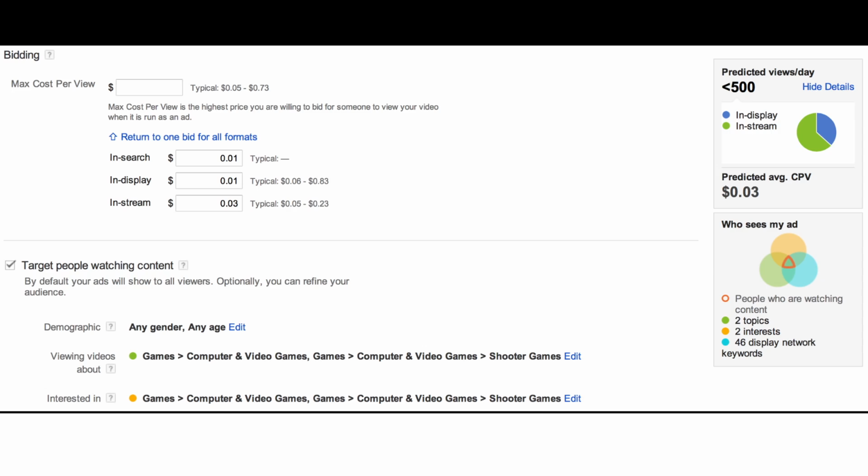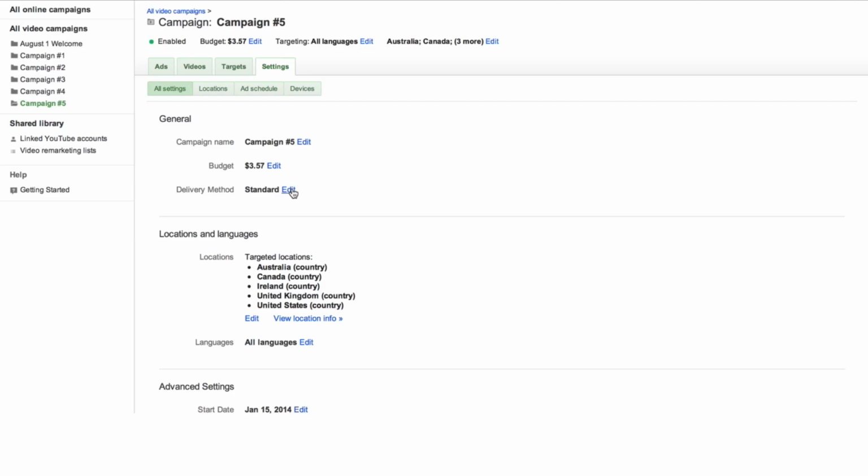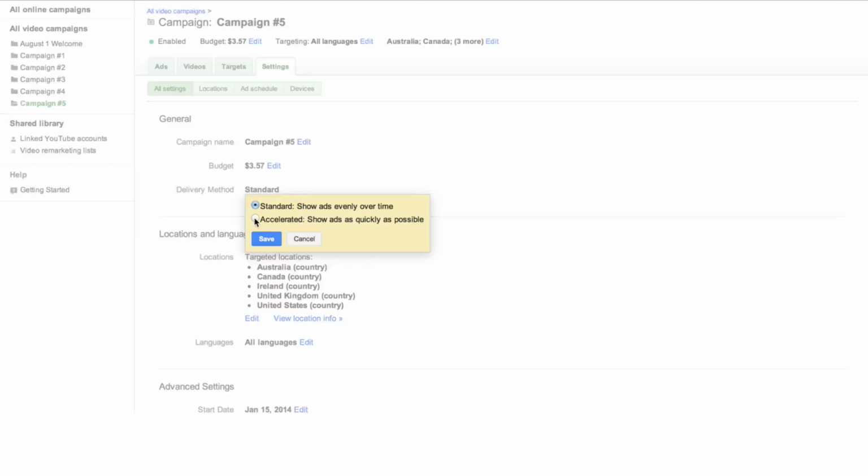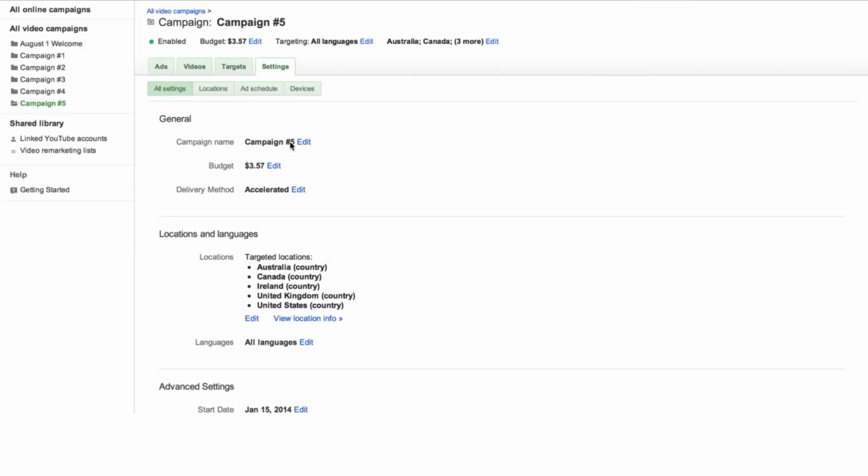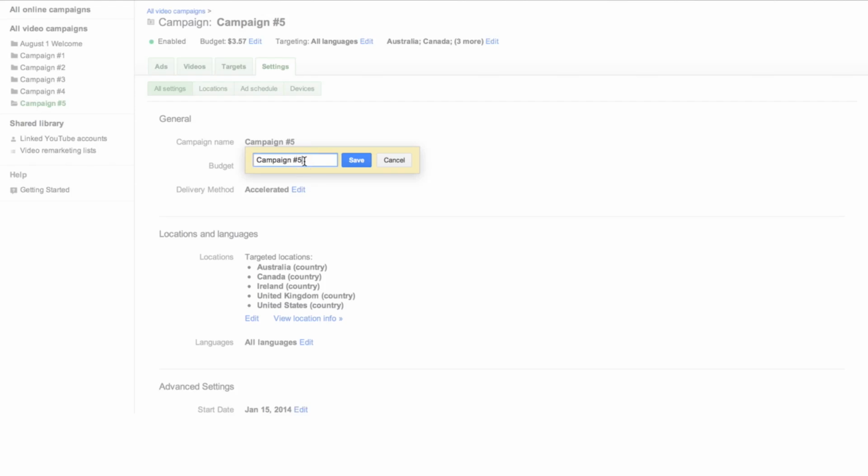After you finish setting your targeting group, you're going to go over to the settings tab. Make sure that you change your language. Change this to accelerated if you would like. It doesn't really matter. This is personal preference. I do accelerated just so I can get those views out there as quickly as possible. You can change your budget, change the name. I like to change the name because I've run several of them and I want to make sure I know which one I'm always talking about. So we're going to do January 2014 campaign.